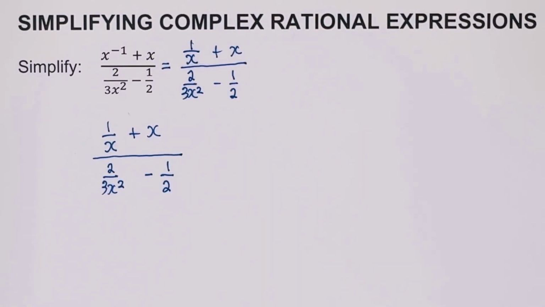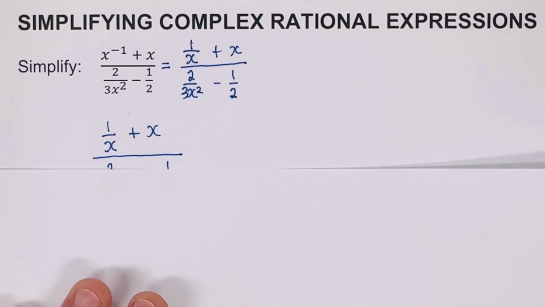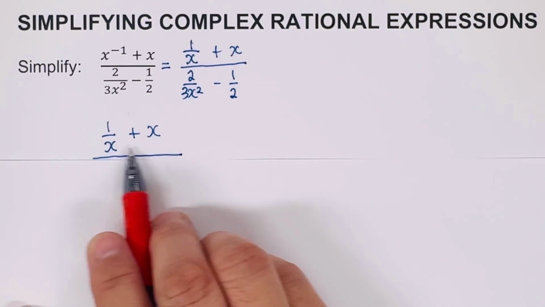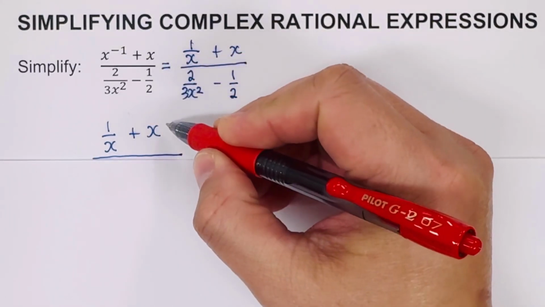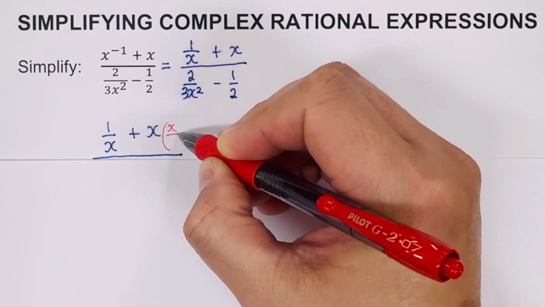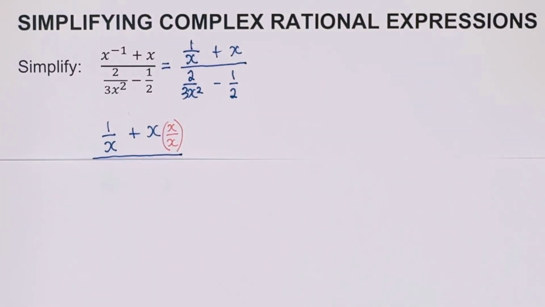The trick in simplifying complex rational expressions is that we're supposed to simplify one part after the other. In this case right here, we're going to simplify the numerator first and then do the denominator later so we don't get them all mixed up. So what I'm going to do is I will cover the denominator first and then work on the numerator. Now please notice that the denominators of these two terms here are not the same. So what I would do is I have to make them the same, and in order I can do that, I am going to multiply a 1 to the second term here in the form of x over x.